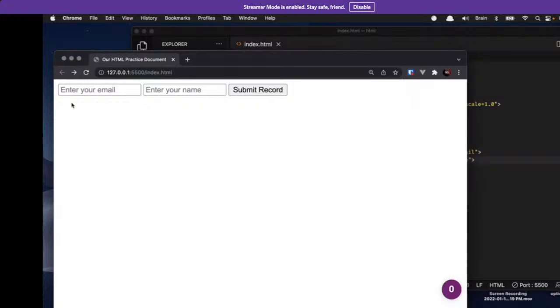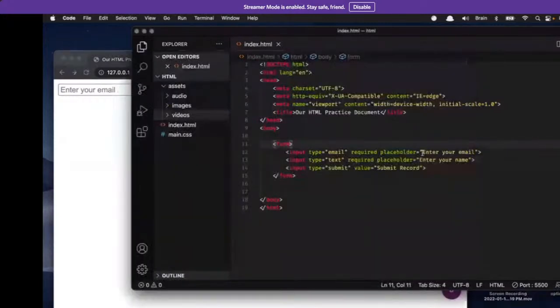Okay, so we have the email field. So this placeholder you're seeing here is actually the placeholder we have here. So you might be asking, how did we bring in this particular field? So you need to know that the placeholder you are seeing here is what we have here. Meaning, if I take off this placeholder, you'll definitely not see this enter your email field. I mean, you will see the field, but you won't see the text inside. The same thing applies to enter your name, and then finally we have the submit field.